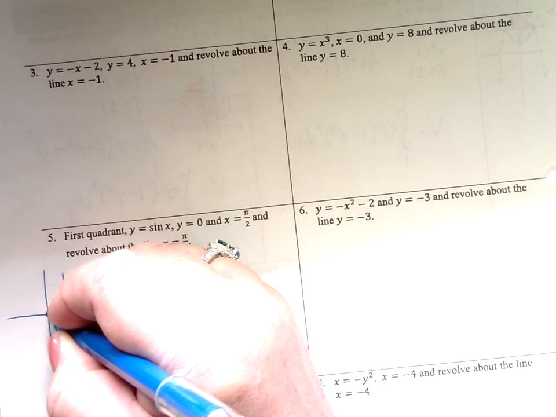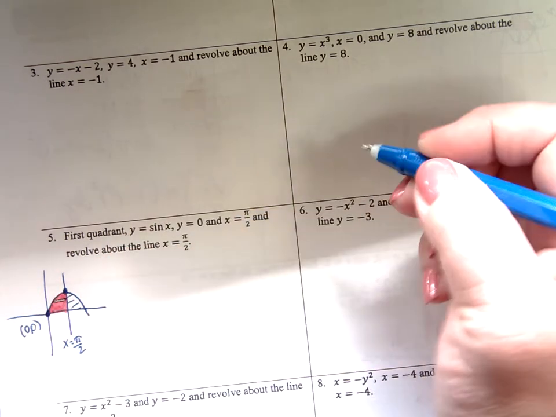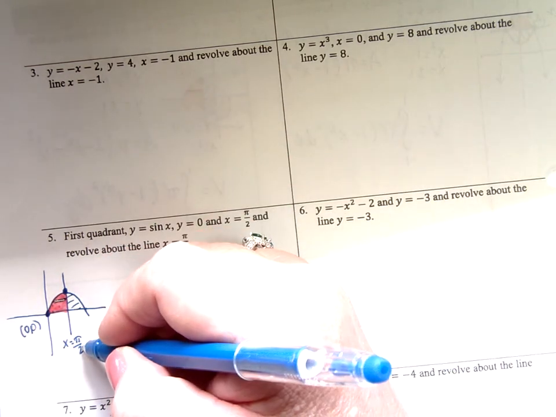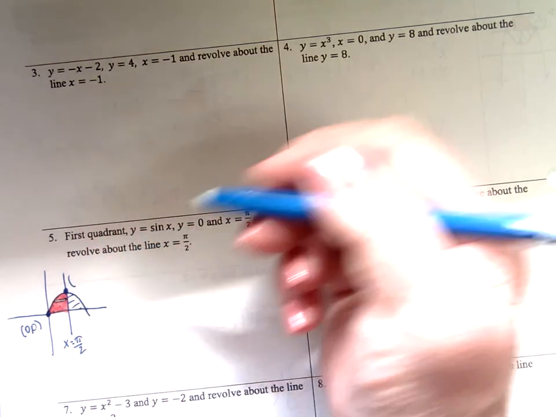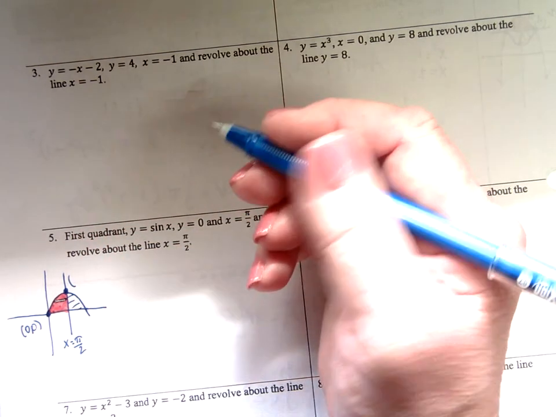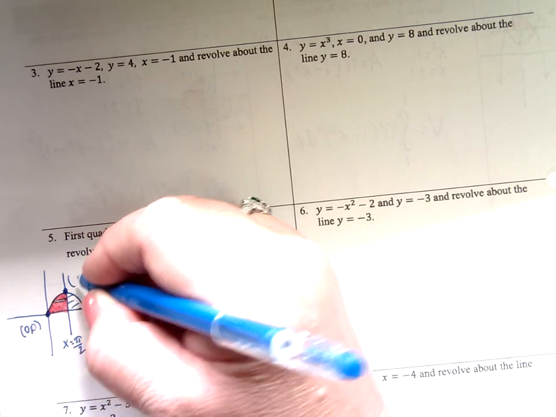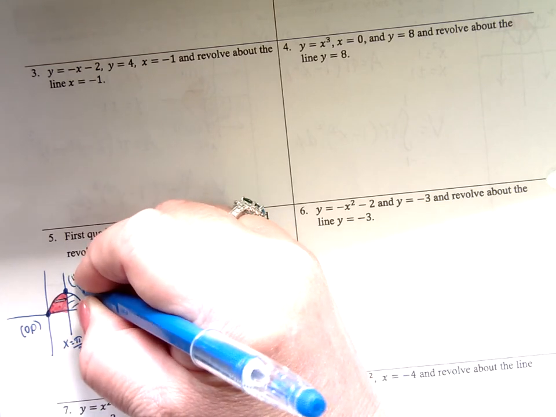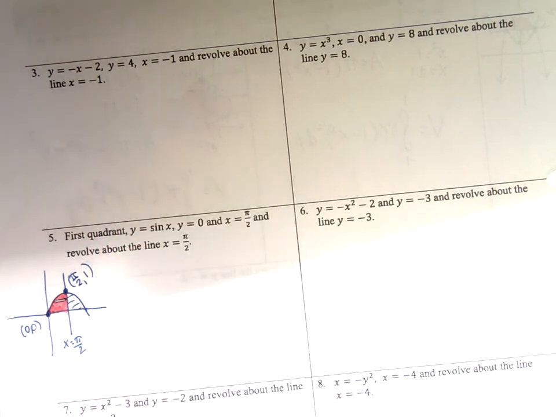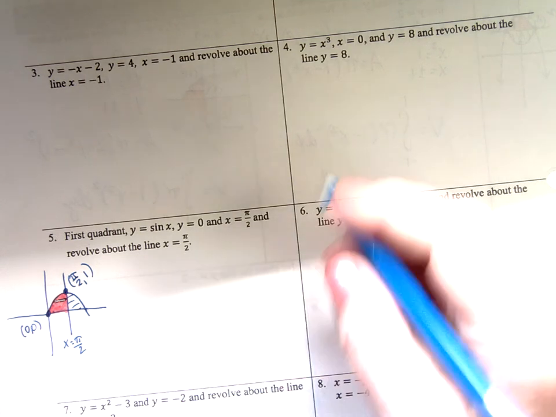So we know that this guy's 0, 0. That's not a big deal. What is the sine at pi over 2? And you can probably remember too what's the tallest that the sine graph goes to, and that would be 1. So when x is pi over 2, y is 1, and that's going to give me my bounds. So we got that set.